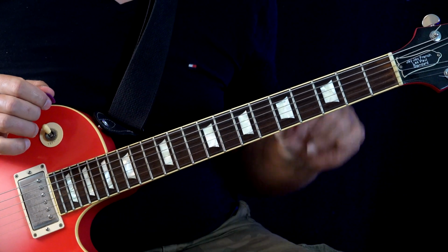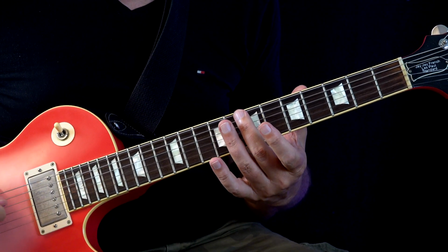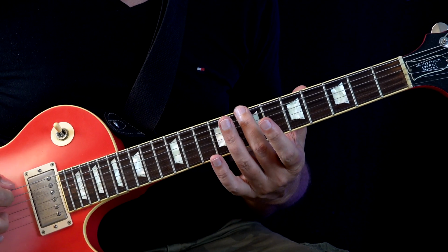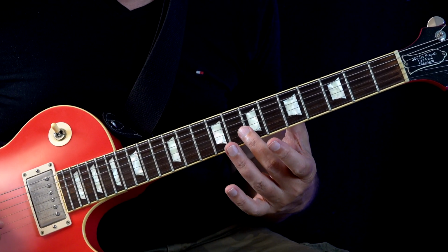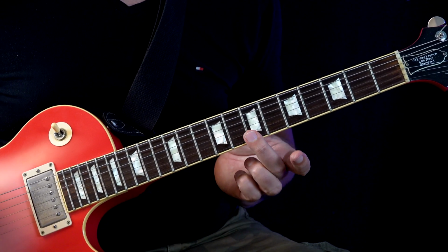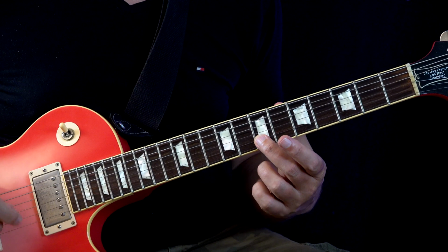Now, here we make flageolets on the 7th fret. So we have first a triplet, so 1, 2, 3, so 1, 2, 3, 2, and on 4 we make the flageolet on the B string, which is the 9 of the E minor.